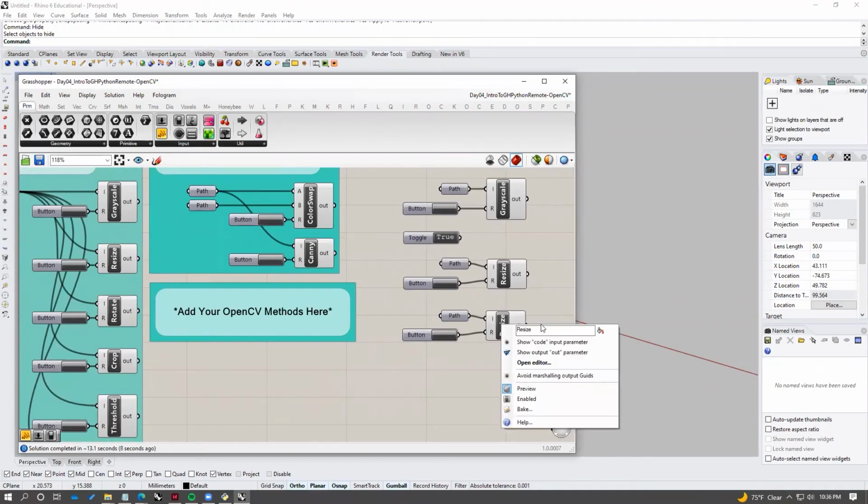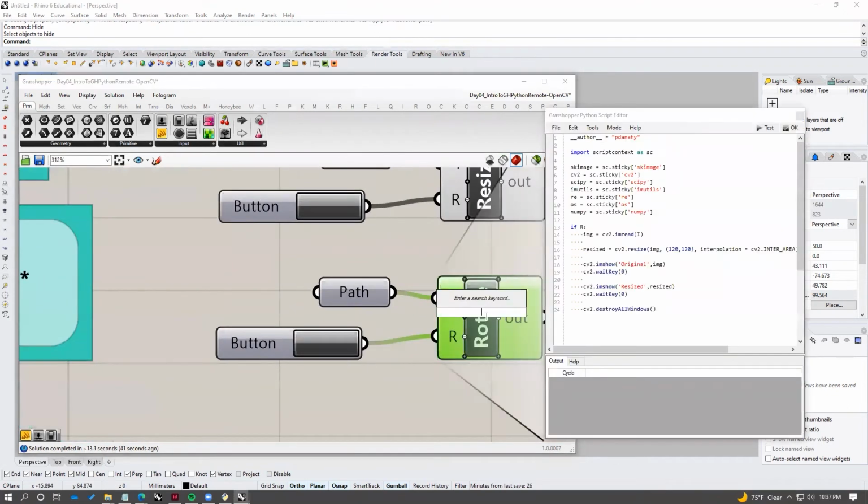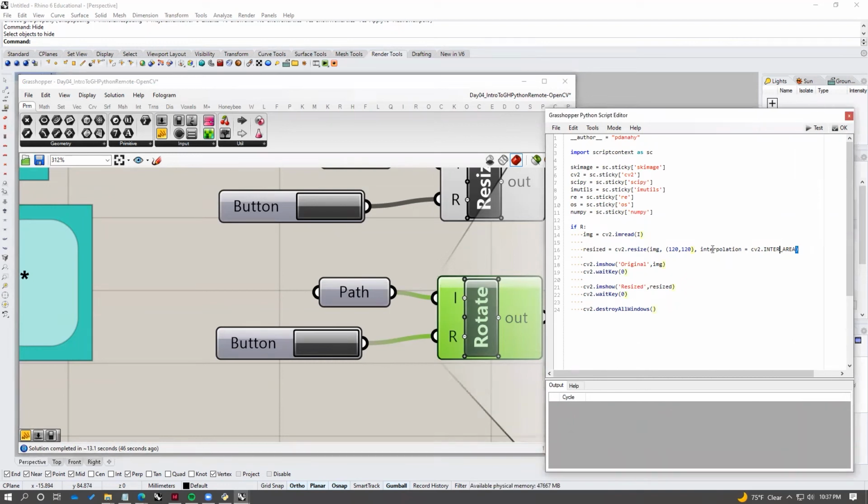The next component is rotate. So we can just rename this to rotate. And now we can double click into this component. So we no longer need this resize. If you want to, you can keep compiling them all. So we could actually say our rotated image and use our resize to feed into here if we wanted to. So maybe we can do that for this one, but for each of the other ones, I'll just show one particular method.